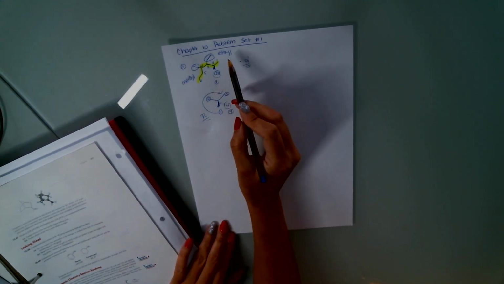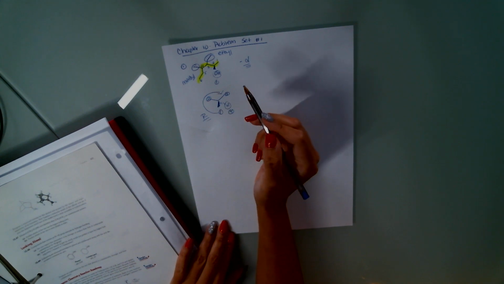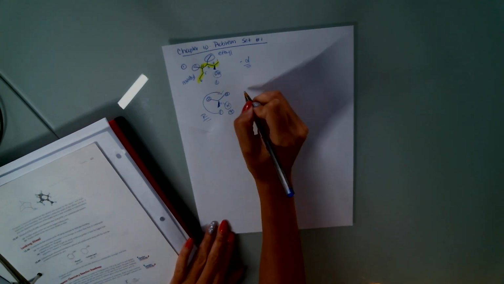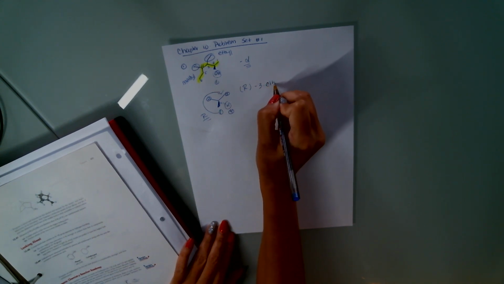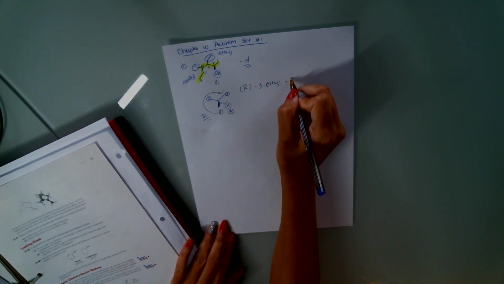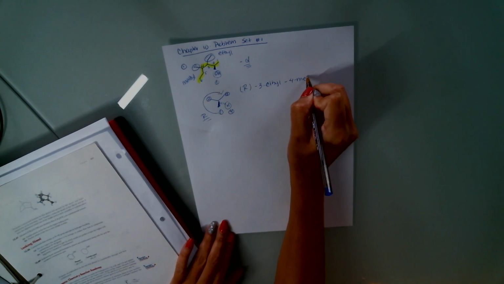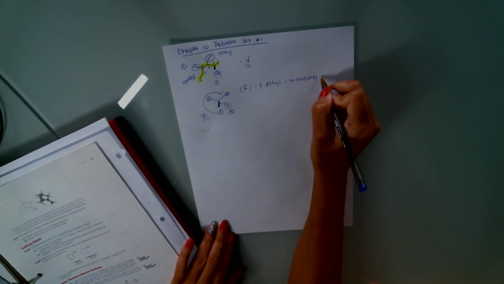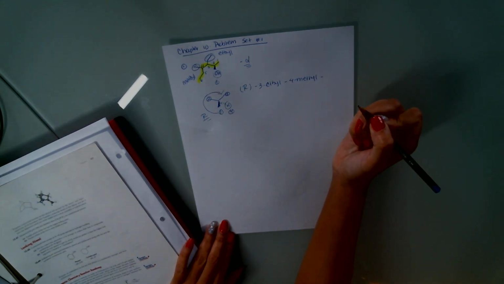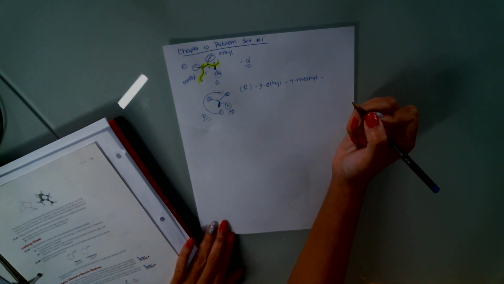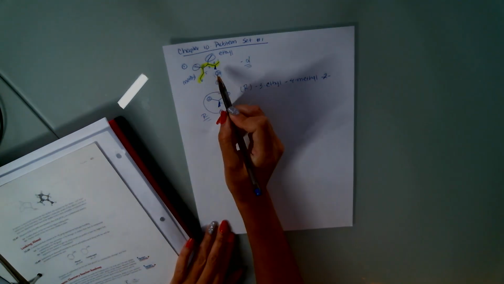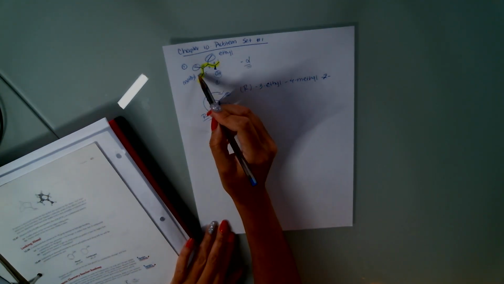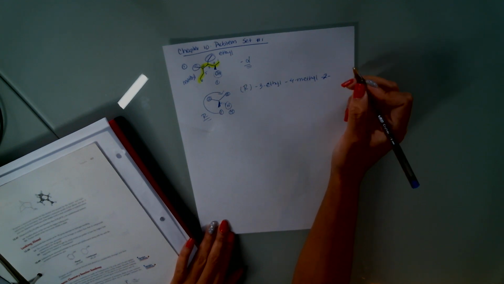And we list the substituents in alphabetical order, so we end up having R, 3 ethyl, 4 methyl, and the OH is on carbon number 2. So 2, and because we have 6 carbons for the main chain, the longest chain, then that is hexanol.